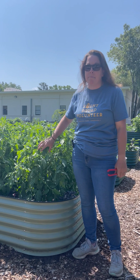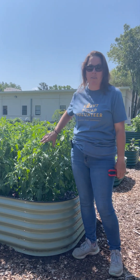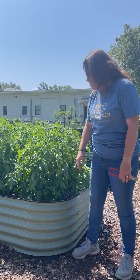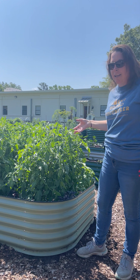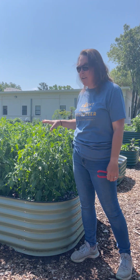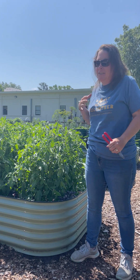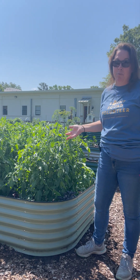We've got a bed here at Magnolia and these are beautiful determinate tomatoes that have stakes around them — our traditional tomato stakes — but they're lush and they're beautiful. They're just too crowded. One of the things that you can do when you have a crowded area is go out and thin them. A lot of gardeners don't like to do this, but it's for the best health of the plant and to produce more fruit.